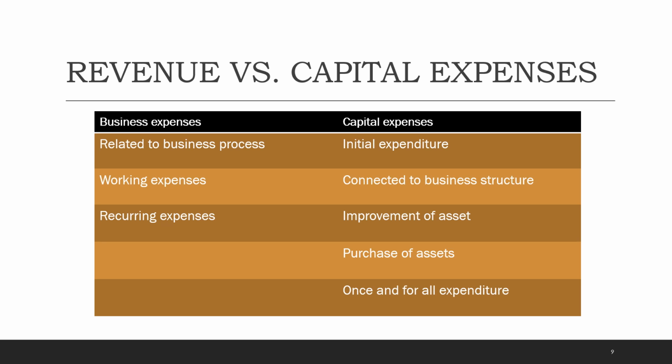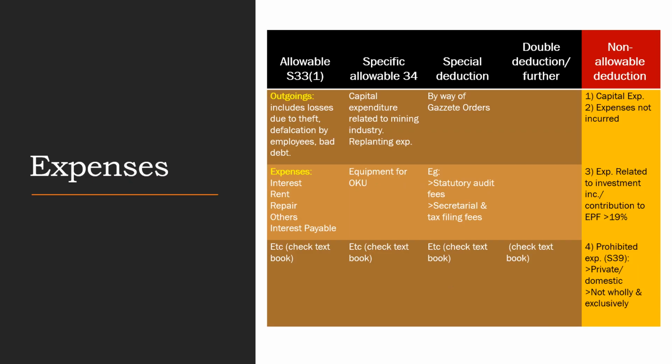Okay, let's say you want to register something, you can register only one time, and then you don't have to re-register every year. Like credit card, probably we have to pay registration fee and annual fee. So registration fee is capital expenses, but annual fee, which is recurring, is under business expenses, which is revenue in nature. Okay, so these are examples of expenses.